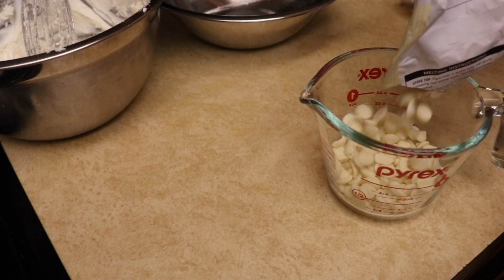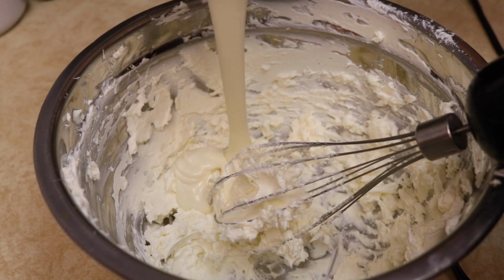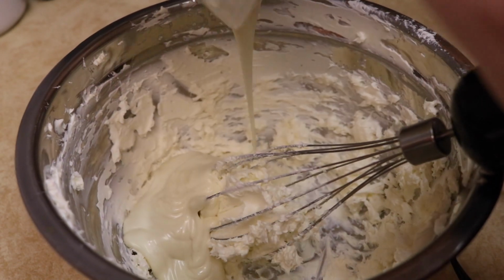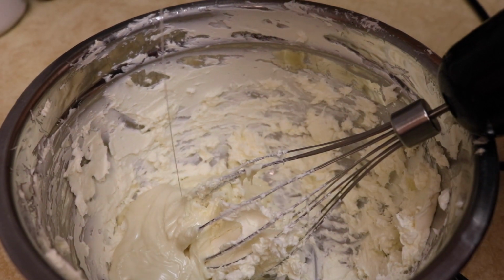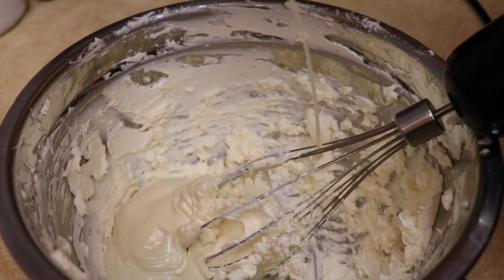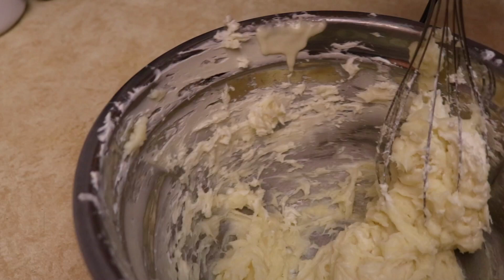Then you're going to set that aside, take a microwavable container, measure out a cup of white chocolate chips, and you'll want to blast it for maybe 10 to 20 seconds per instance until you've got a completely melted white chocolate base. Then you're going to add that to your cream cheese. And now a brief interlude, a feast for your eyes, the sexy, the irresistible, drizzling white chocolate. And then you're gonna whip it really good. Whip it real good. You're gonna whip it until it's fluffy, which can take about a minute with a high-speed mixer. And then set that aside.